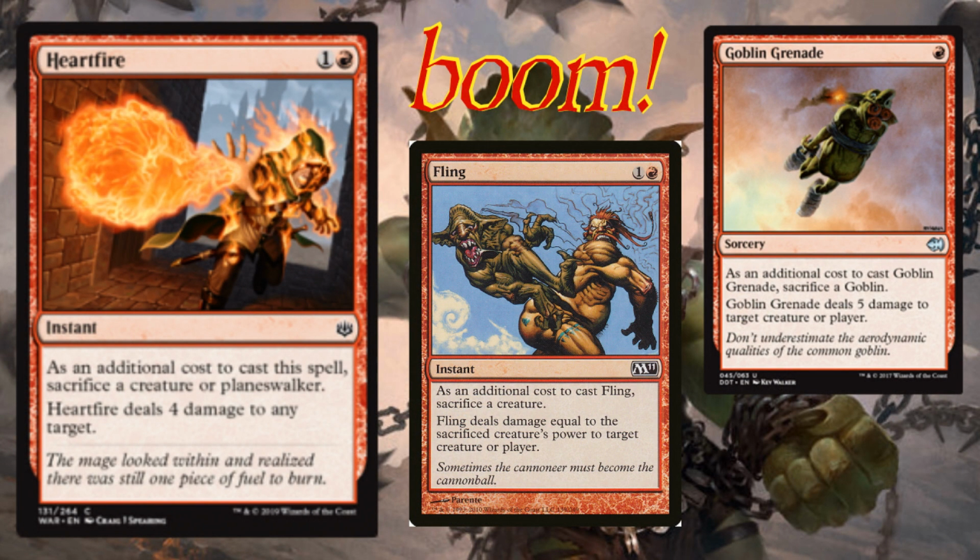This card is basically a bad Goblin Grenade that can sacrifice anything. Or you can see it as a better/worse Fling. It is a Fling where the amount of damage always stays the same, but you can sacrifice a 1/1. So it is Heartfire, 1 colorless and a red for an instant that has an additional cost of sacrificing a creature or planeswalker. You're only going to end up sacrificing the creature in Pauper.